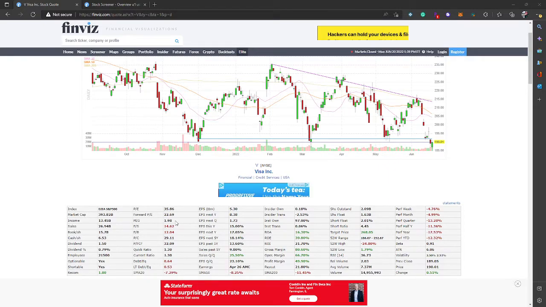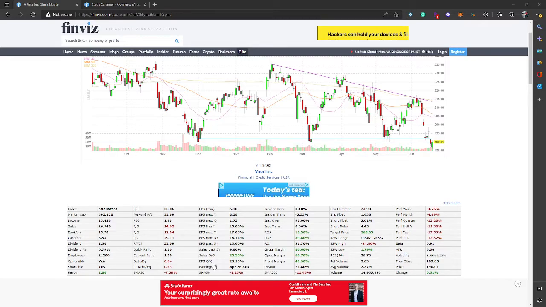PEG ratio. But how you calculate the PE ratio is made of simply the price, 190, over the earnings, the EPS number, which is $5.30. So there's a couple different ways you can impact this ratio. There's 3 different ways, right?